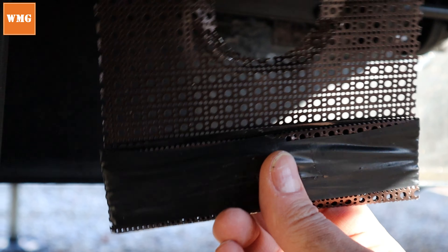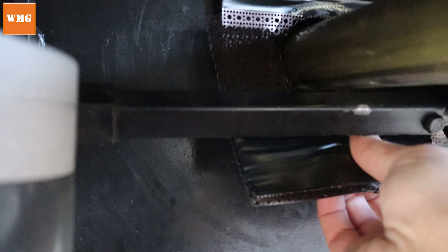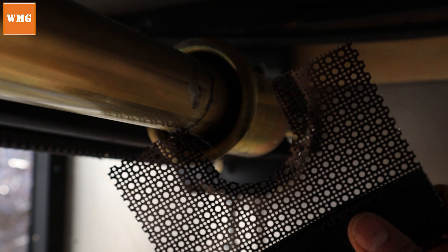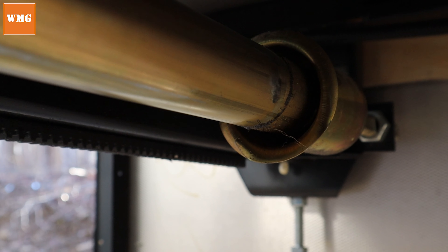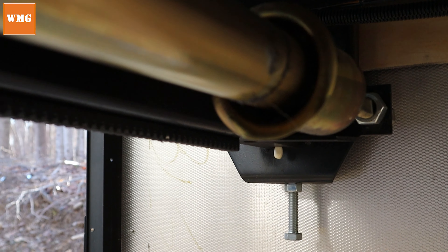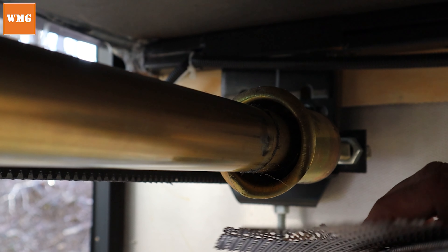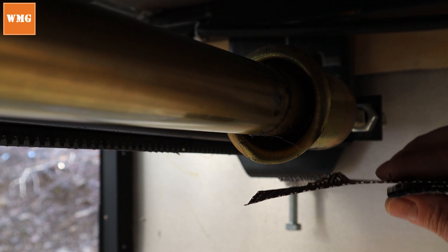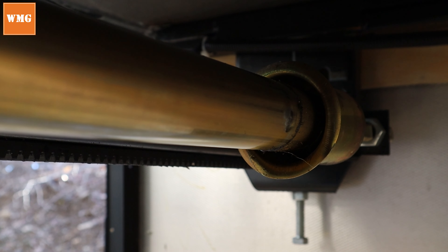Another benefit is that you can take both of these off if you don't want them on when you shut your slide all the way in, so nothing impedes the slide from closing. Now there's a flange that actually seals that hole up — when the slide closes, this makes a seal around that hole in the frame. You don't actually need the mouse-proofing when the slide is closed. A lot of times I forget and leave this sheet attached to the frame, and since it's so thin it doesn't prevent the slide from closing.